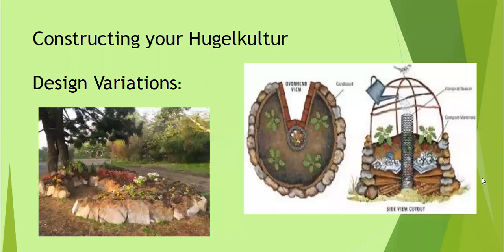The two on this page are using keyhole gardens, which is another concept, but these are great. What you do is a semicircle with a path in the middle, and that gives you easy access to your garden from all sides, and it's very attractive. You can see the way that was constructed on the right. And often what people do is set their compost bin in the center of the keyhole garden, and that again would continue to bring nutrients into your soil.